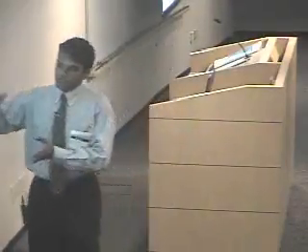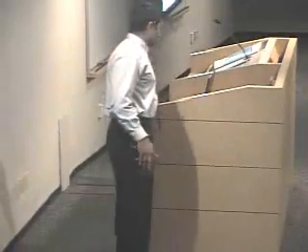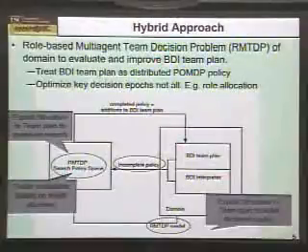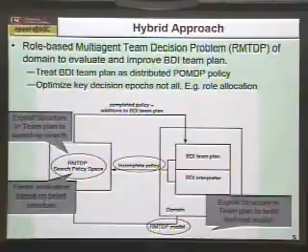So for example, if this is your domain, a traditional BDI system consists of a BDI team plan, and this plan is interpreted by a BDI interpreter, and both these together give you what I call an incomplete policy. And this is incomplete in the sense that certain key decisions have been taken out of this team plan. Now this BDI team plan is applied in a particular domain, and we first can build a model of the domain, called an RMTDP model of the domain, which exploits the structure within the team plan in order to come up with a factored RMTDP model.